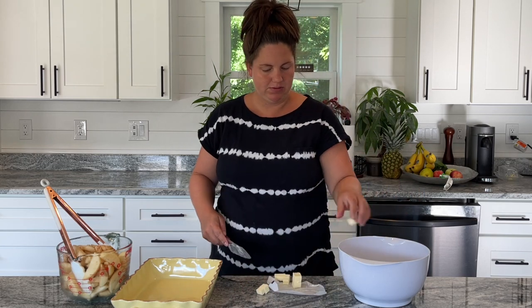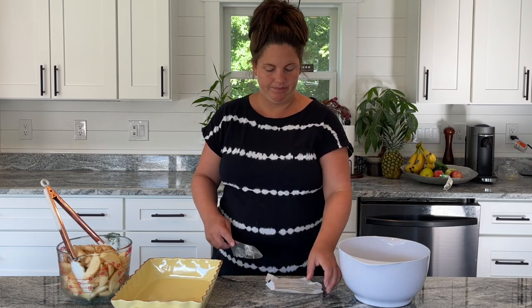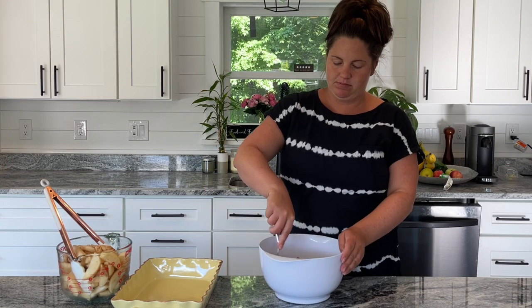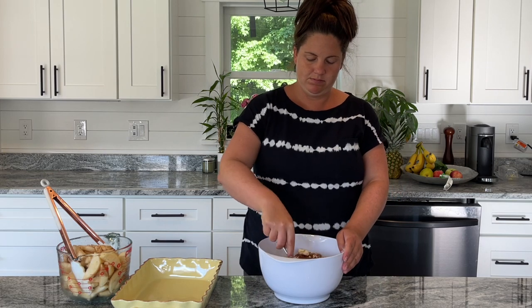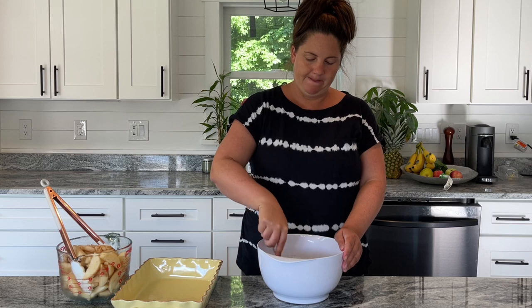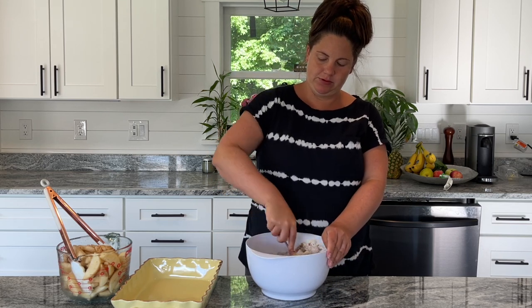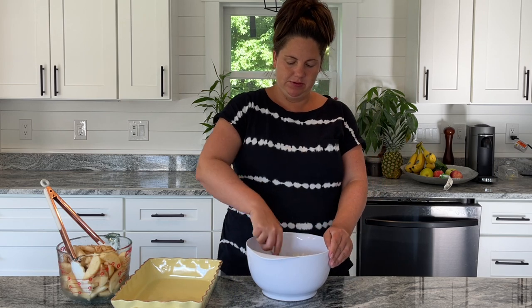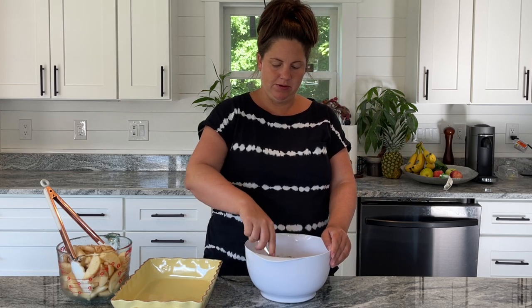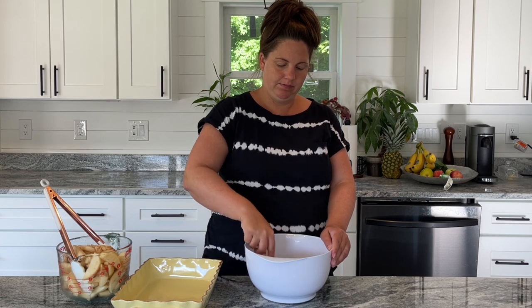For some reason I realized I don't own a pastry cutter, so I think it's about time I get one. You just want to make sure you mix it together really well. You don't want to go too crazy with your hands, especially because the butter is supposed to be very cold — that's what helps everything mix together well. You definitely don't want to microwave the butter or bring it out early, because the cold butter is what helps keep this topping really crispy. You definitely want a nice crispy apple crisp topping.